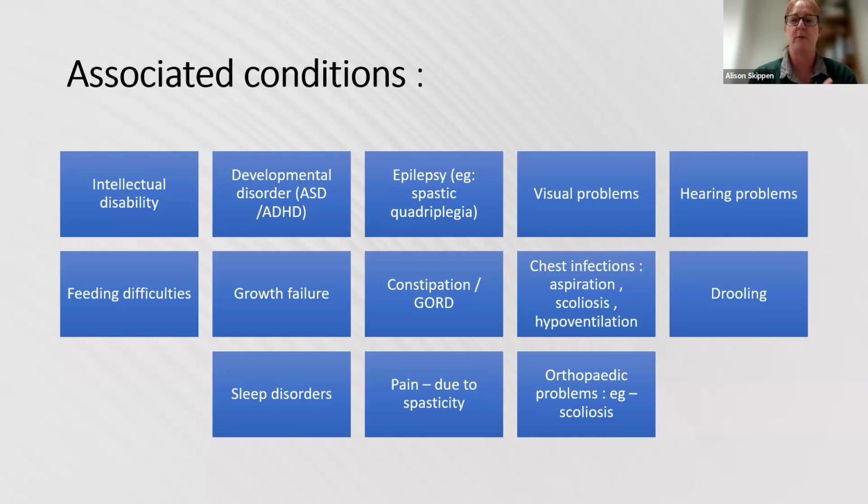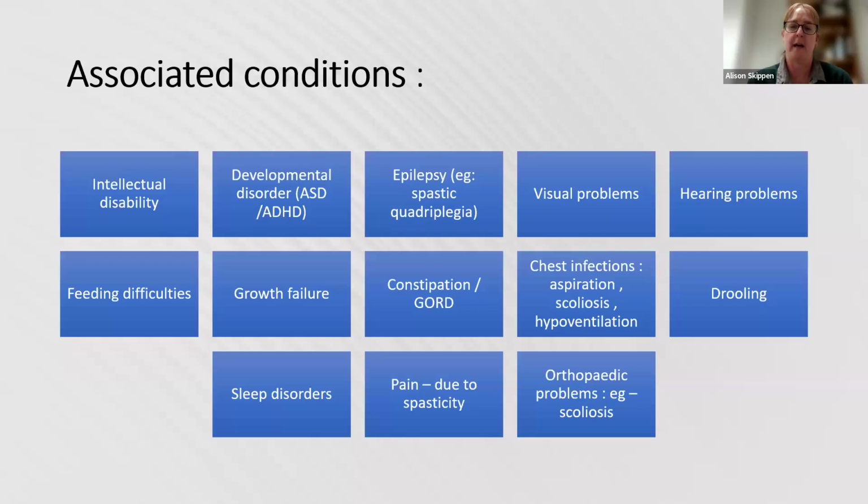And so sometimes the children might have Botox injections into the salivary glands to reduce the amount of secretions they make, because it can be really difficult to control and affects their quality of life. They're just constantly drooling, their clothes are soaking wet, and they're constantly having to be changed. And that's really difficult for other carers. They can have really significant sleep disorders, and that means for the family that no one else is getting any sleep. If the child's not sleeping, then the family is just really struggling.